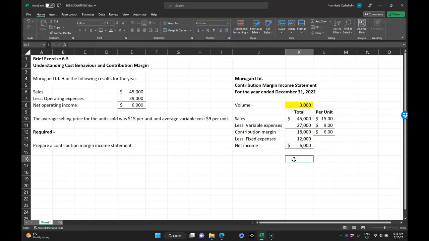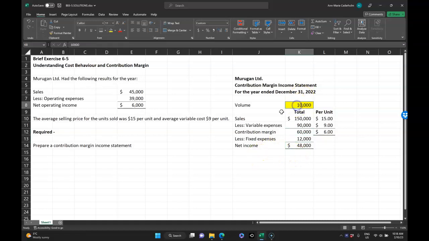So I'm going to show you now why I even did this in the first place. Remember when I said that the variable costs and the sales total are based off of volume? Look what happens if I play some what-ifs. What if I sold 10,000 cookies instead of 3,000? If I type in 10,000 here, you'll notice my sales and my variable costs changed. My sales went up and my variable costs went up. So my contribution margin went up. But the fixed expenses just stayed at 12,000. So I have a net income of 48,000.